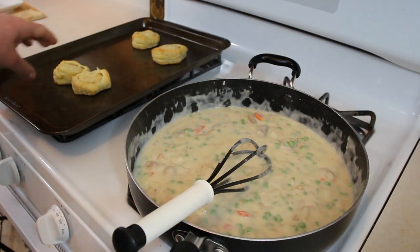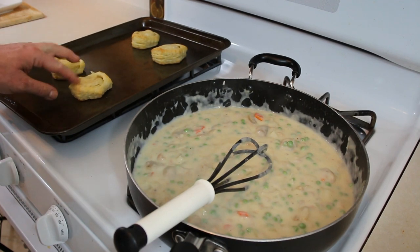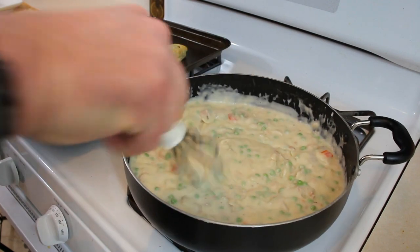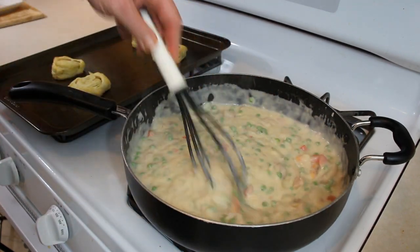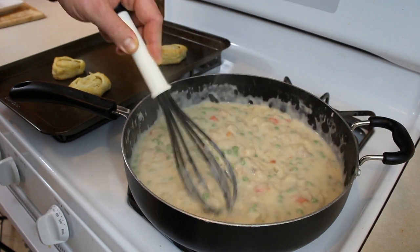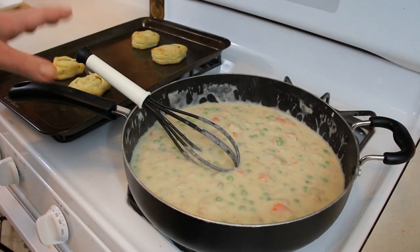All right, we've got our puff pastry down over here. It's nice and flaky. It is done because it's got the right color to it. I have our creamed tuna here. I did taste it and adjust the seasonings. I added just a little more Worcestershire to it and some salt and pepper. Now it's perfectly done. So now we're gonna plate it up.